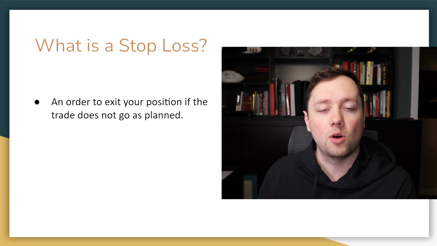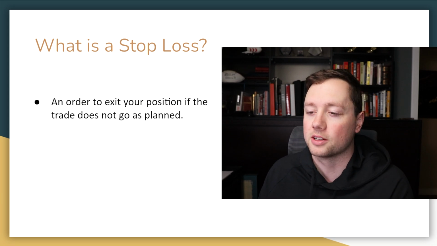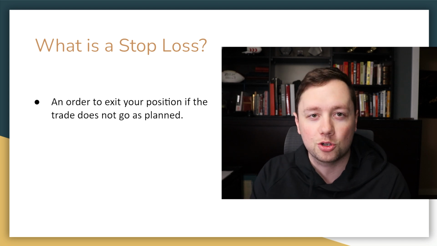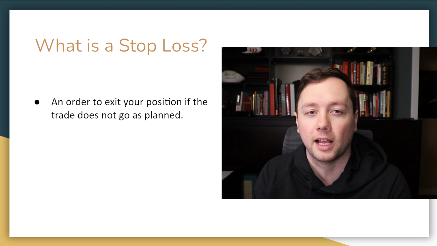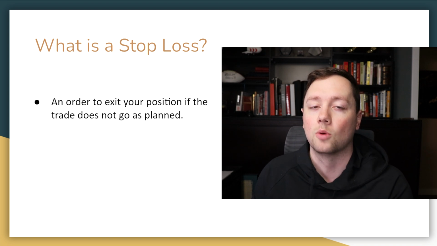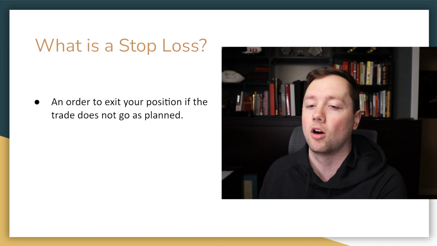My name is Zach Hartley, and in this video I want to share with you my strategy for how I use a stop loss. Here is everything you need to know. Let's go. Okay, so first of all, what is a stop loss? A stop loss is an order to exit your position if the trade does not go as planned. Every trade that you enter needs to have a plan, and that plan should include a stop loss as well as a take profit level where you're going to lock in those gains and take money off the table.